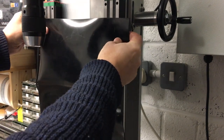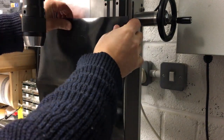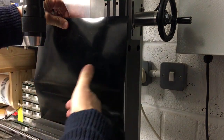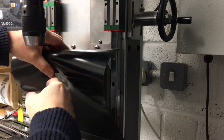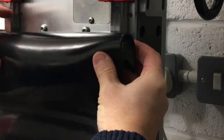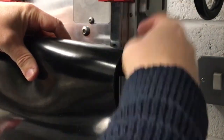One was to run it straight up there, and there'll be a plate up here that moves up and down with a quill. We'll show you that in a minute. In this idea, it would go on like that, and then this moves backwards and forwards. Now, that's okay for the back and forth, but when this goes up and down, this tends to bow out like that, and I think it's just going to get in the way of anything you're drilling here and just get a bit annoying. So I'm going to do it differently and just roll it back on itself like that, and then that will be screwed onto a plate that moves up and down with a quill.